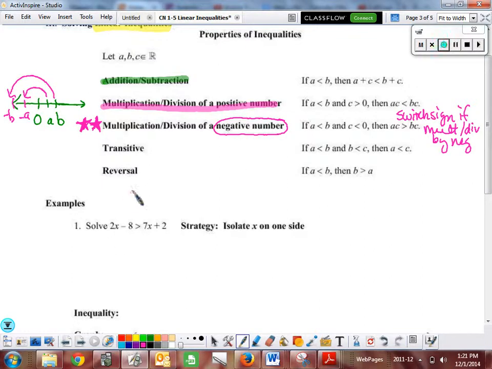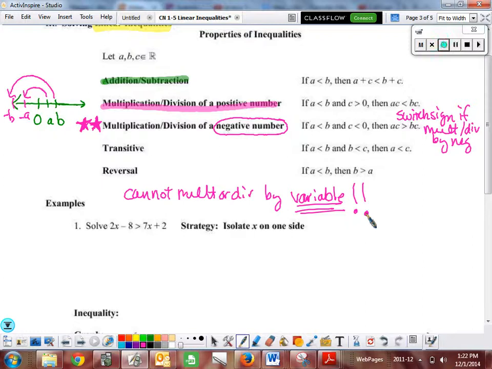You cannot multiply or divide by a variable. I cannot stress this enough. Because unless you know the variable is positive or unless you know it's negative, you don't know whether or not you can switch the sign. This is the most common mistake that we see in inequalities. Because could I multiply both sides of an equation by x? Yeah, it worked for equations. Well, why won't it work for inequalities?